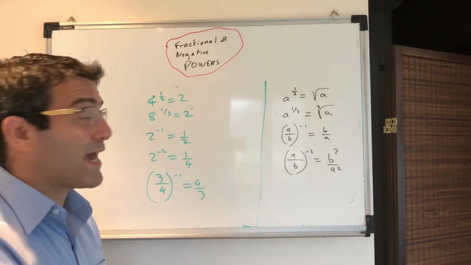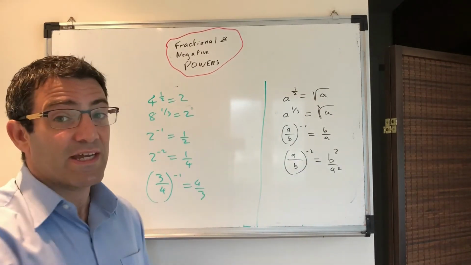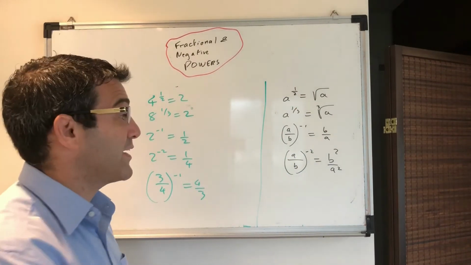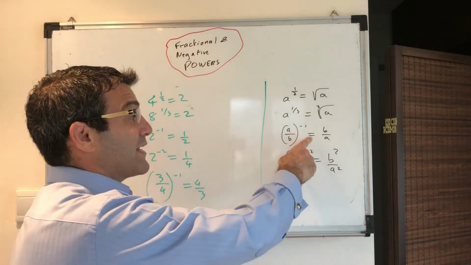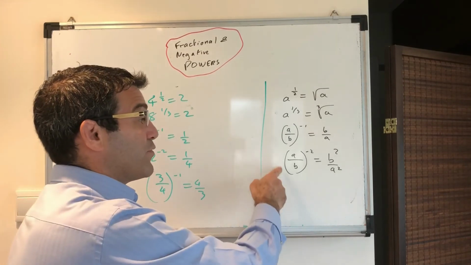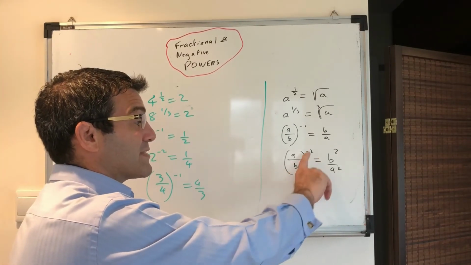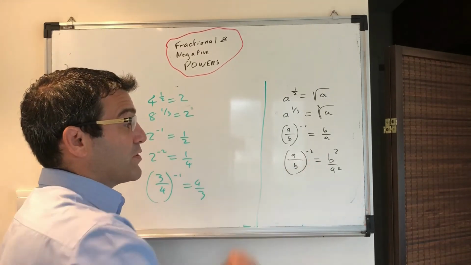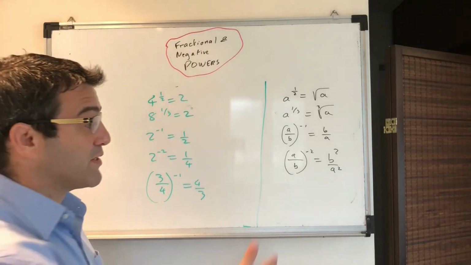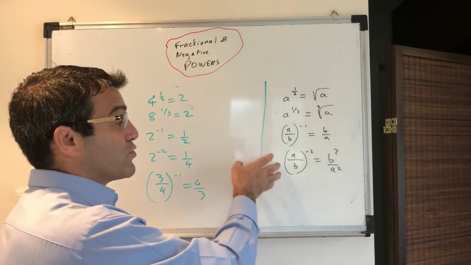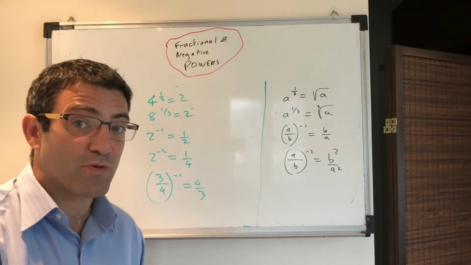So just to recap, a to the power a half doesn't mean half of a, it means root a. A to the power 1/3 is cube root of a. A over b to the -1 is b over a, so you need to flip it around. And a over b to the -2 is, well, first flip it around to get b over a, and then you can square the top and you can square the bottom. Because that's how you multiply two fractions. You multiply the tops and you multiply the bottoms. So if you were to square a fraction, you can square the top and square the bottom.